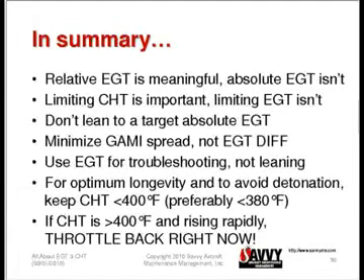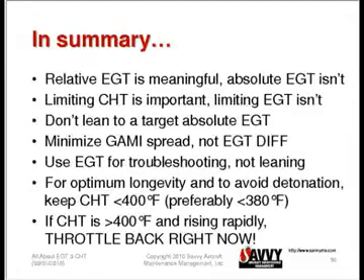Now, again, one of the procedures that is taught correctly is, for example, in a normally aspirated airplane, that as you climb, lean to maintain a constant EGT. That's a perfectly legitimate thing to do. That's not leaning to a target absolute EGT. That is leaning to a target relative EGT. In other words, whatever the EGT was at 1,000 feet, we want to continue to maintain that same EGT as we climb to 10,000 feet. But that EGT that we're maintaining could easily be 1350 one day and 1425 another day. We don't want to be leaning to a particular number.